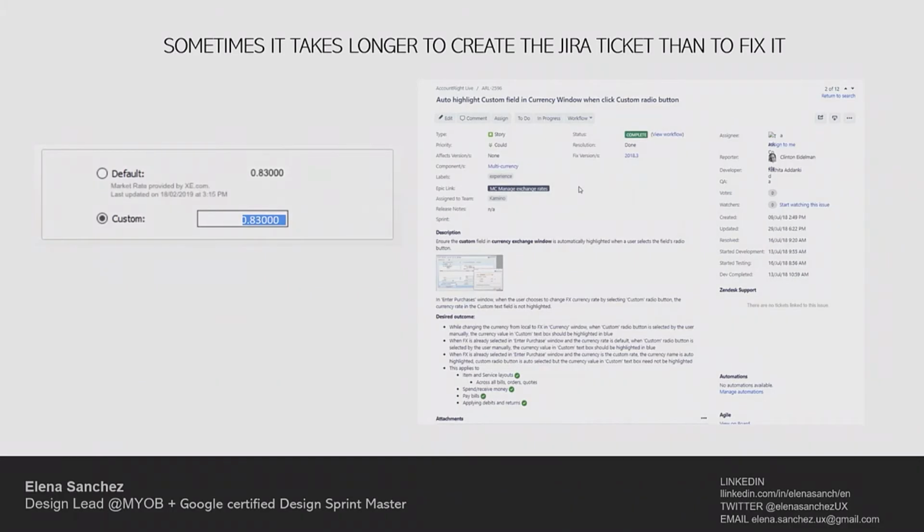It's also hard because sometimes it takes longer to create a Jira ticket than to actually fix the issue, like in the example with the cursor. You have a designer or a product manager writing a whole specification and screenshots and explaining the whole issue, which takes much more time than actually fixing it. And not only that, it also feels really frustrating. It's like, this should have been right the first time. Why are we even documenting this?